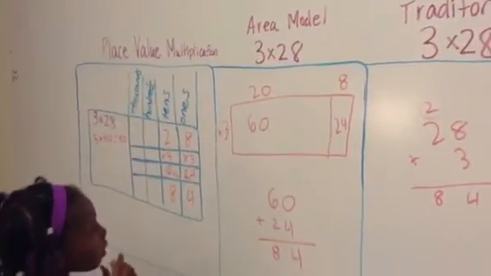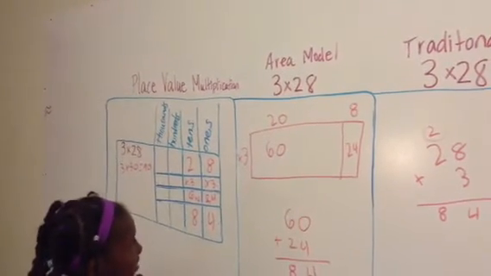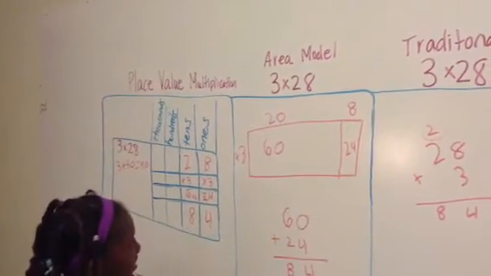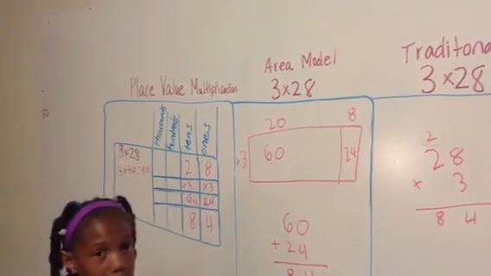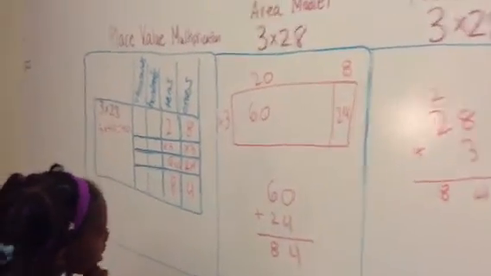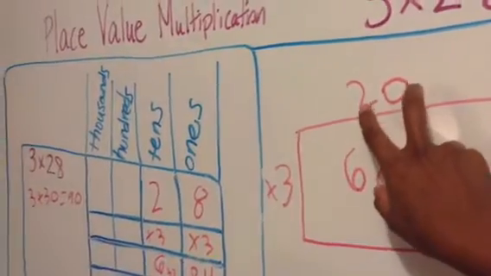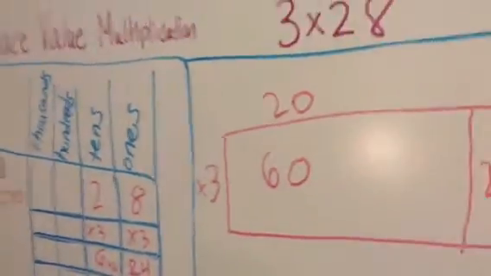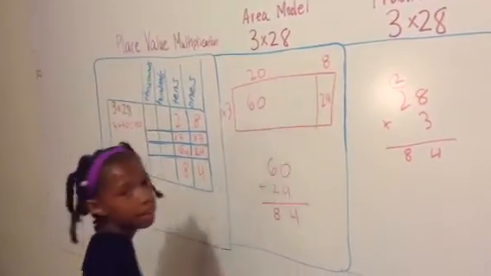It represents... Like, what model are you using? The sharing property? Actually, you are using the distributive property. So let's talk about that. How did you get 20 and 8? I don't see that in the problem. I broke up 28 into 20 and 8. Okay.